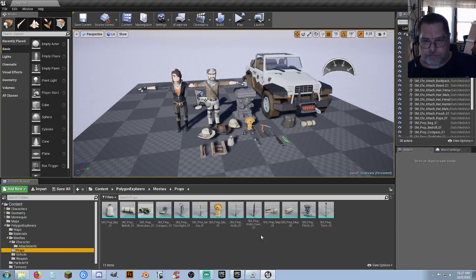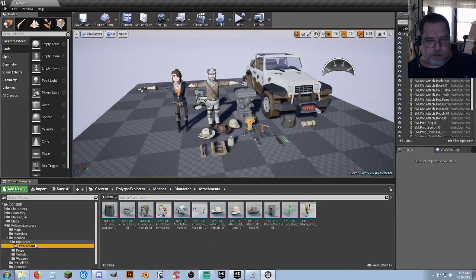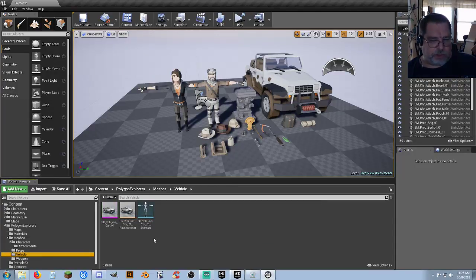Alright, so there's your props. Same thing we see on the ground there. Character attachments. Alright, so you have 2 different types of hair for the female. 1 hair, some sideburns, a beard for the male, unless you want the beard on the female, but I'm pretty sure it's set up for the male head. 3 hats, the pouch, the rope, the whip, because you got to have an Indiana Jones thing going on there, and got to have a whip, and a backpack, so that's cool. Vehicle, well, it's just a Jeep.